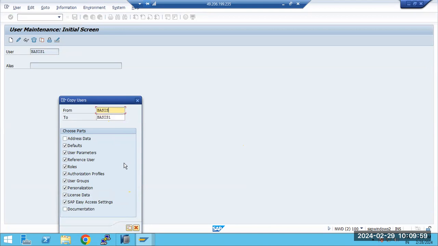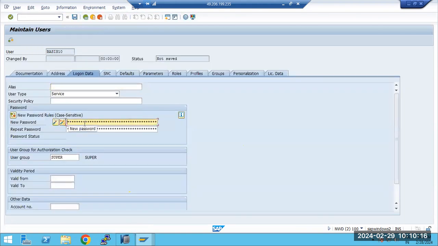Now I am going to create one user. Basis one is already there, basis two is already there, I think basis 10. I am going to create the user here, for example. So what I am doing is a user transaction for one of the company codes in the SAP system. When you click on the save button, what will happen? The update work process, once you have done it, should pick up your data and save it into the database table level. It should pick up and save the data into the table level.